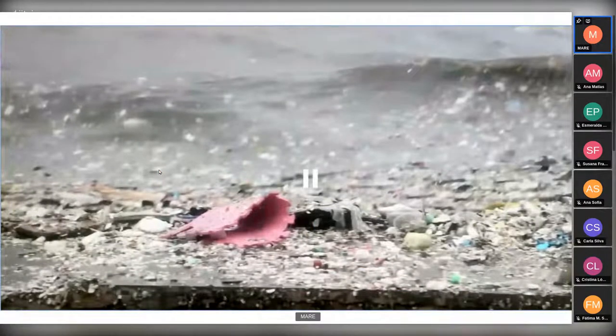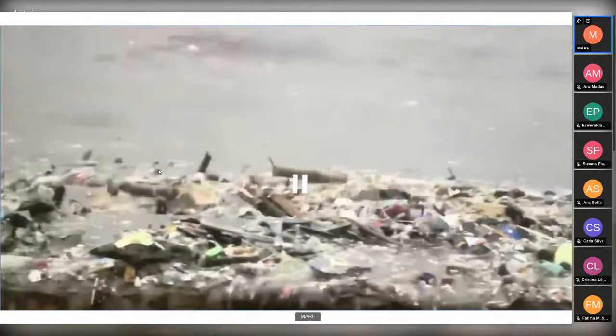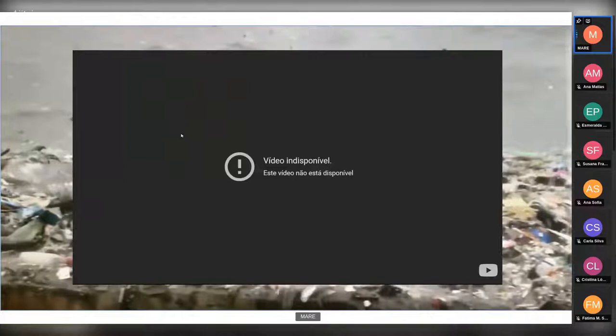Of course, this doesn't happen here. This happens in the countries of the tropical belt, where they have all these tourist activities and they need to import the things that the tourists need. So they import everything, but then they don't have any way to manage the waste. And so they bury the garbage, they put it out of sight, of course, everything is very cool. But then when the heavy rains that they get come, everything comes out.